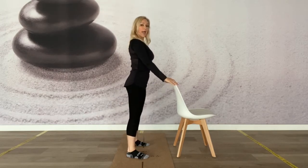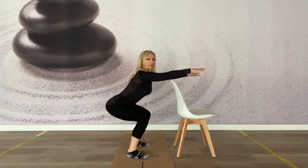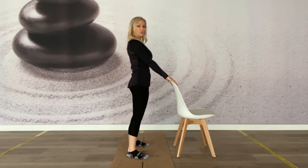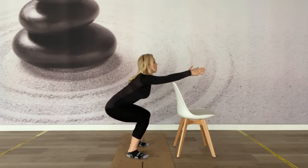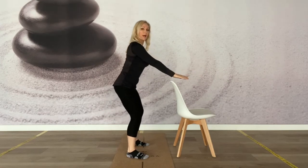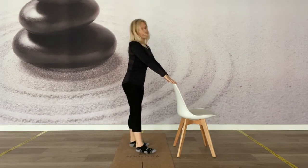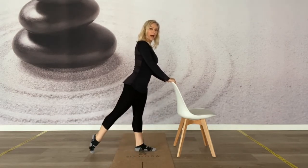Come back, inhale. Exhale, stretch those hips away, leaning away through your lower back. And come back, just try not to arch it too much. Inhale, keep your back straight and strong. And come back a little down. From here, I'm going to ask you to bring your feet back together again. I'm going to go for crescent lunge, moving your right foot back.